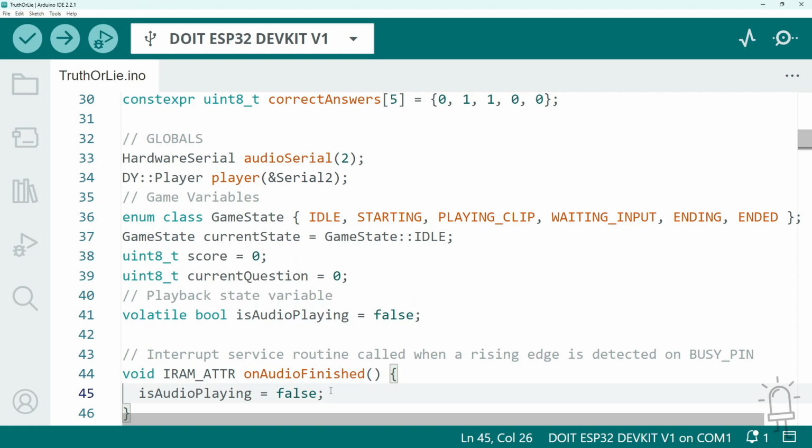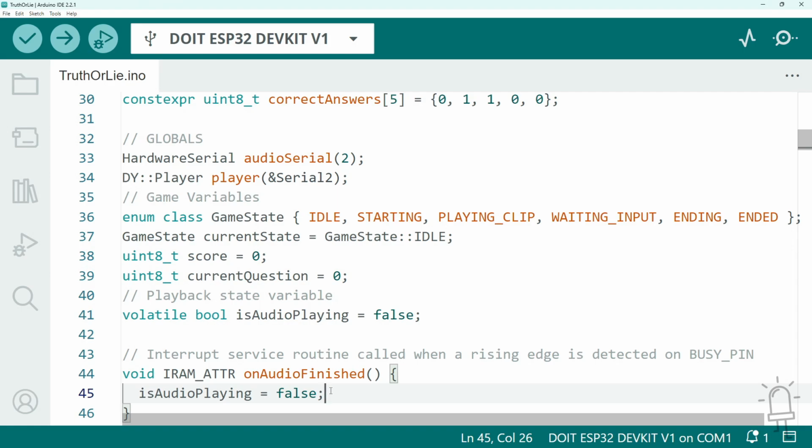Now, the DY-SV5W has this busy pin that, according to the manual, goes high after playback has ended. And it does, but the problem is you can't simply do a digital read of that busy pin to determine when the audio is played back, because it actually takes a little while, around half a second sometimes, for that to be reset to low after the audio file starts.